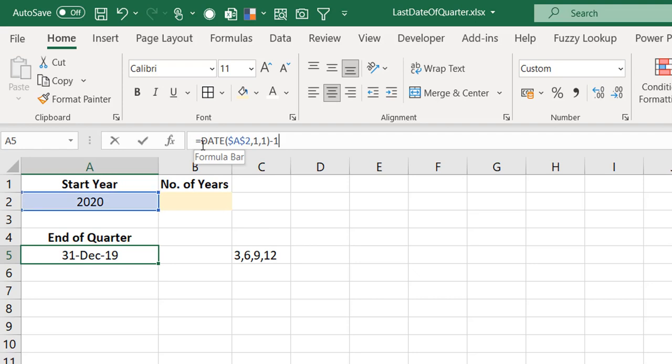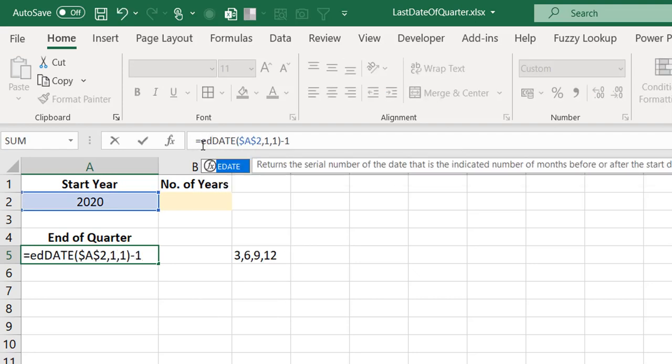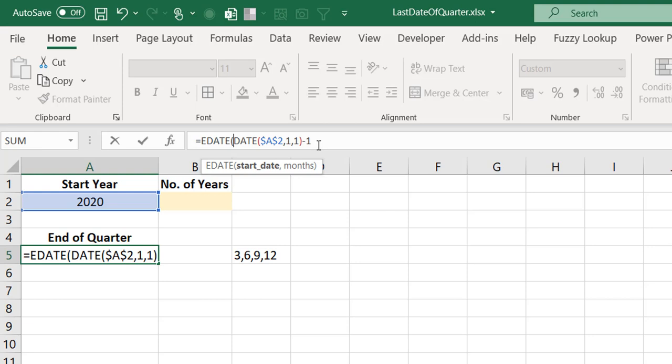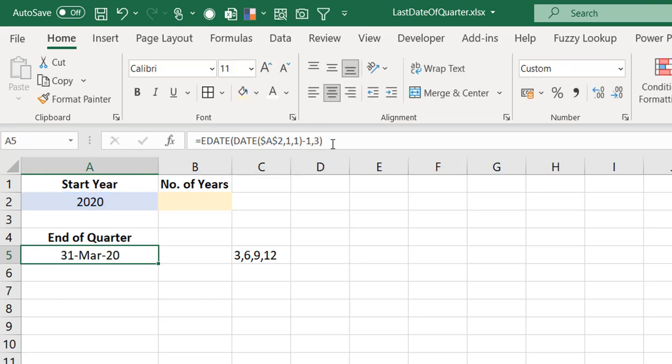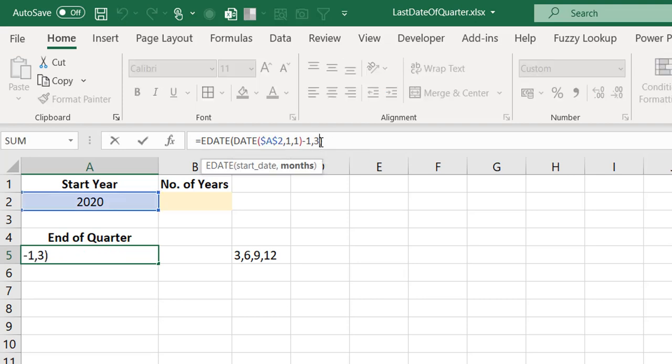So what I'm going to do here is I'm going to put the EDATE. So what the EDATE does is simple. It returns the serial number of the date that is indicated in number of months from the start date. Okay. So if I do EDATE of this and say I start with 3, for example, just for you to see that. You can see that that's March. If I put 6, that's going to be June. So what do I need to do? I need to create a sequence of what? 3, 6, 9, 12. So that's easy with the SEQUENCE function.